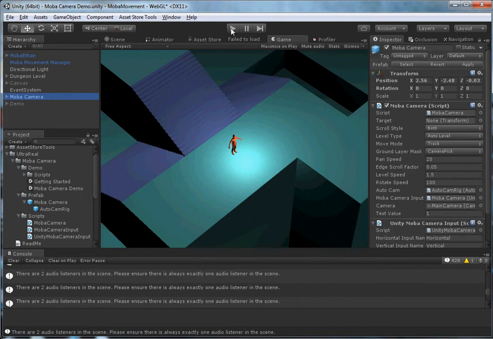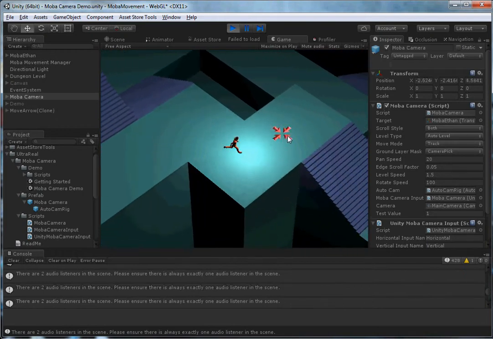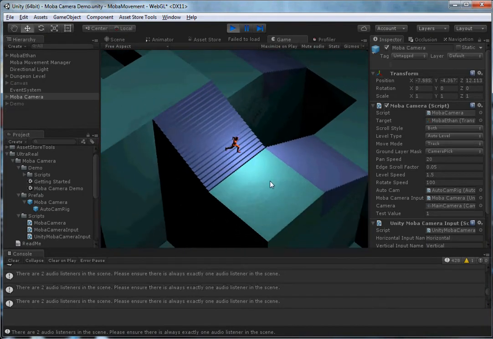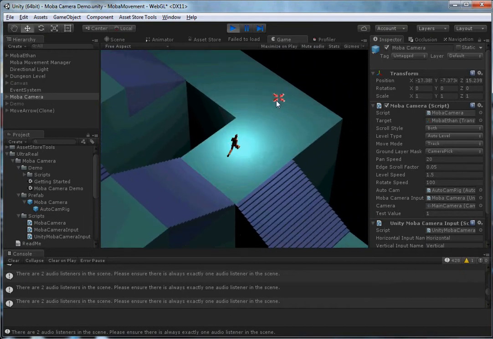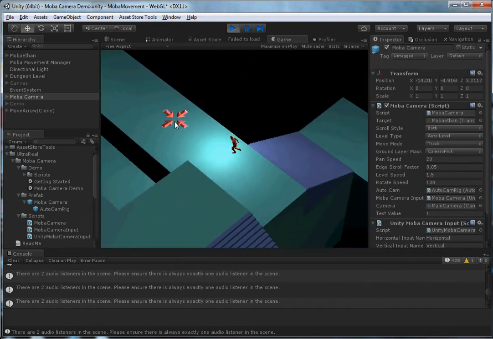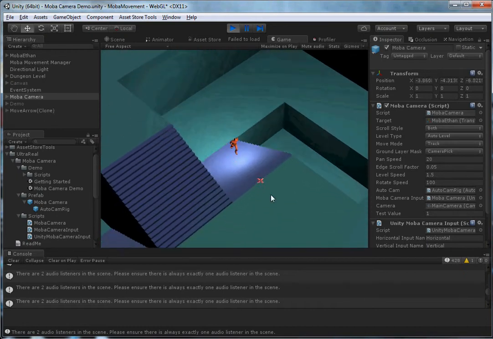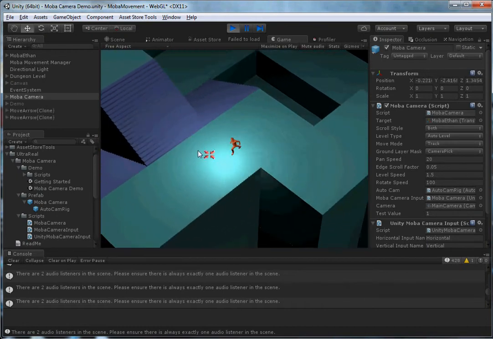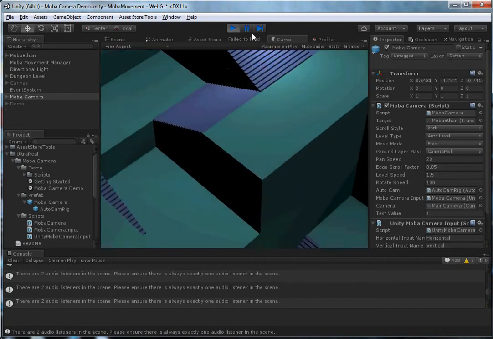So to start with, it's designed to allow you to simulate kind of the camera motion you would see in a MOBA. It's important to note that this character motion system with the clicking and stuff is a separate asset. That's MOBA movement. It's very inexpensive and available on the asset store from UltraReal. This asset only covers the camera motion aspect.